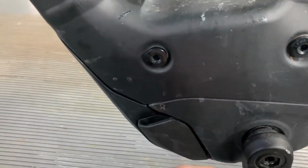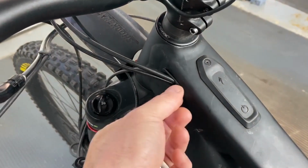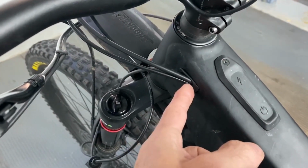And then you put that all back together, and then with this still removed, you snake through this hole.